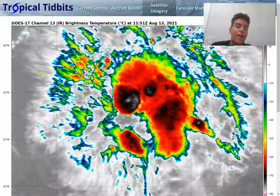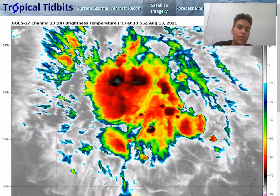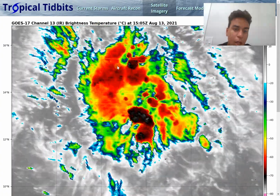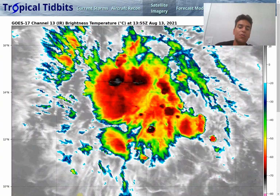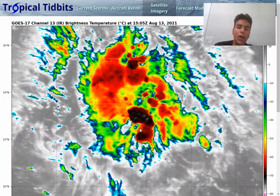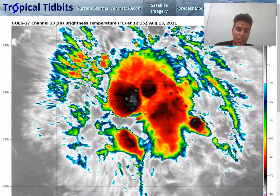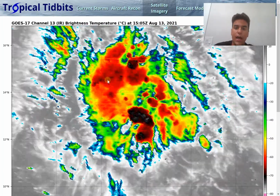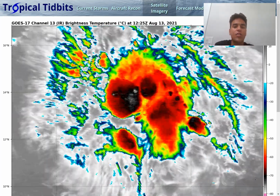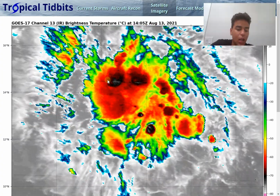But outside of how fast the storm is moving, we do see a nice outflow. We do see those outflow clouds in the upper levels of the atmosphere, and we do see a lot of convection embedded within the core of the storm. So it's looking pretty healthy for something that's not even a tropical depression. So I assume that this has a high chance of developing. Now, your main concerns probably will be where exactly this will go and how strong this will become.